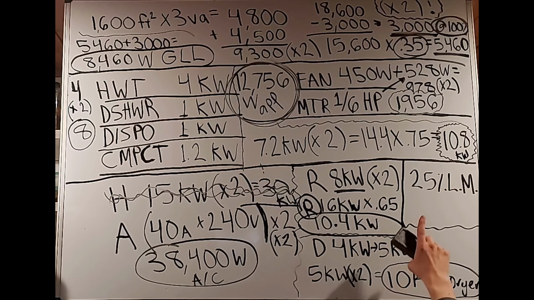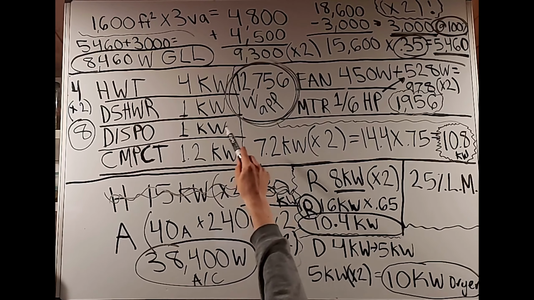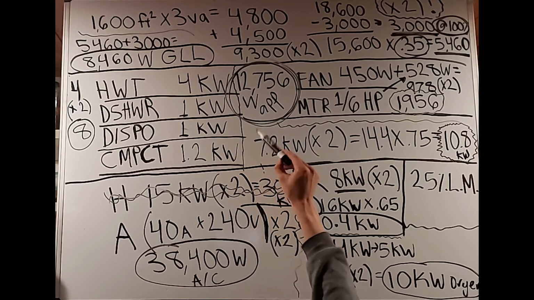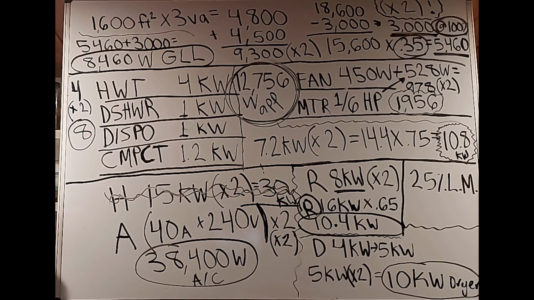Okay, the next section is the 25% of the largest motor. Like I explained in part 2 of the residential load calculation video, you're finding which of your appliances has your largest motor, but you're not figuring out which of your appliances with the largest rating contains a motor. You're finding out what is your largest motor in these appliances. Okay, and this is really important because let's say we had a dishwasher that was 2 kilowatts, and we had the compactor here at 1.2 kilowatts.